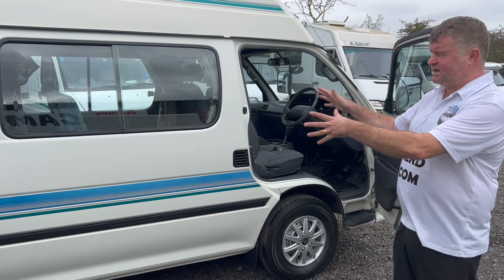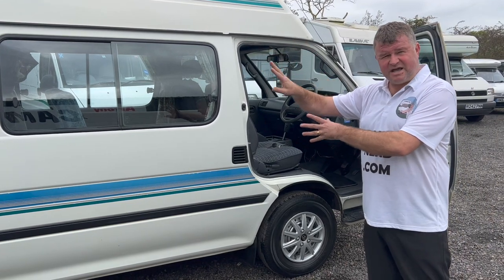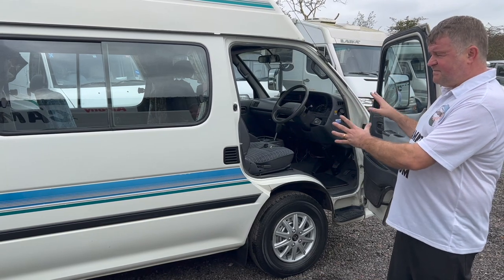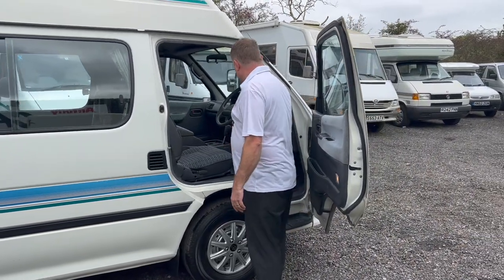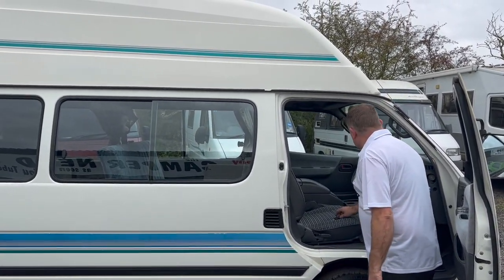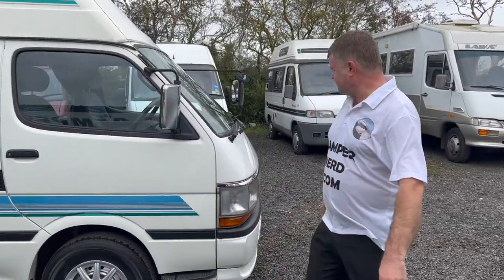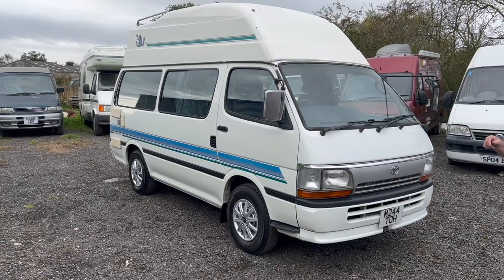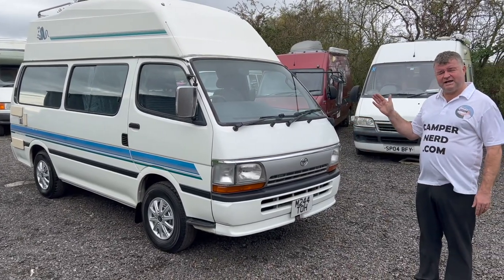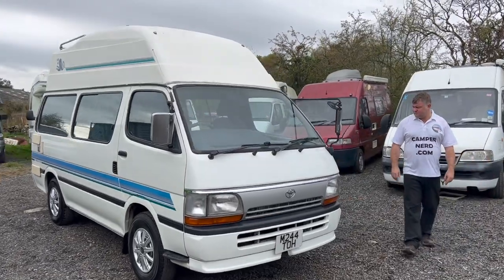Everything else there's no warranty — it is what it is. The gas has been changed at some stage so there's no warranty on that; it's sold as spares or repair on the inside. I can't put habitation certificates on, but on the actual running gear, engine, and gearbox I'm happy. I'll even drive it anywhere in the country — so I personally will deliver this, included in the winning bid. It's 162,000 km which is just a fraction over 101,000 miles — nothing for a 27-year-old Toyota.